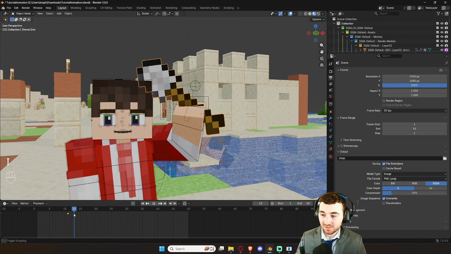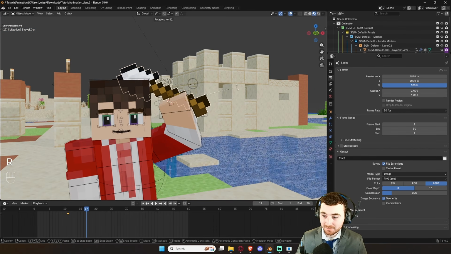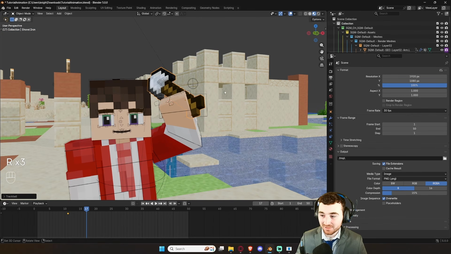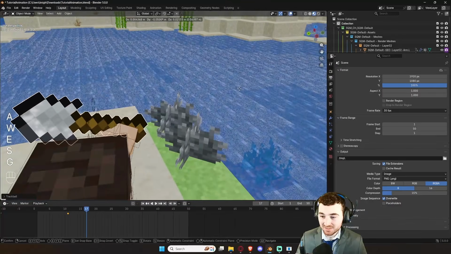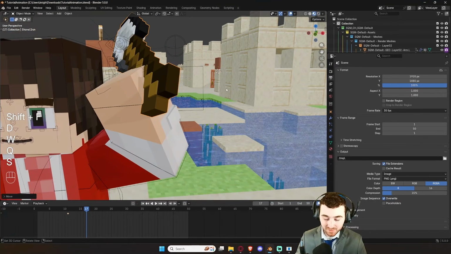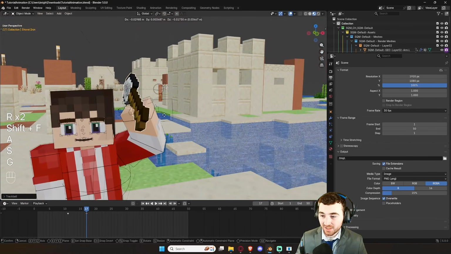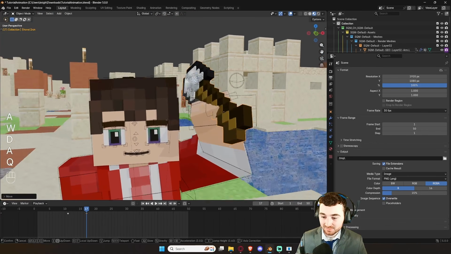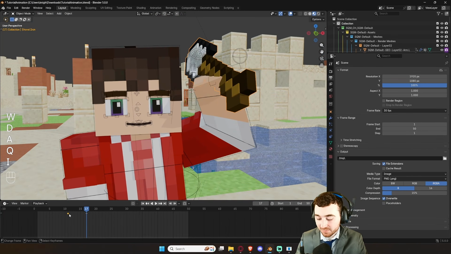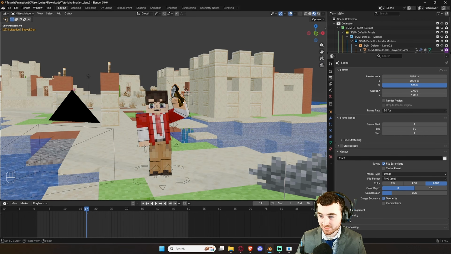Hitting I, going to where it's going to concuss me, maybe flipping it back a little bit. Maybe he adjusts it in his hand. Pressing I, or maybe just changing how he's holding it altogether, so I don't have to deal with any movement. That looks a little bit silly, so maybe I'll just have it be more up like this.